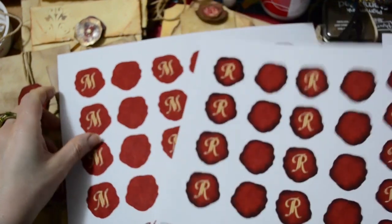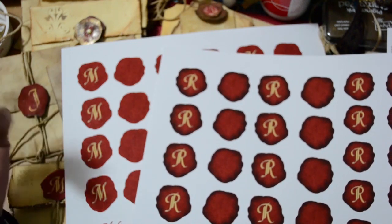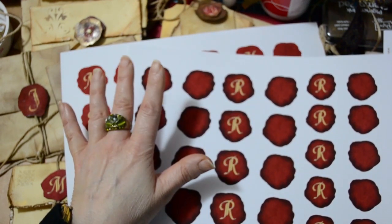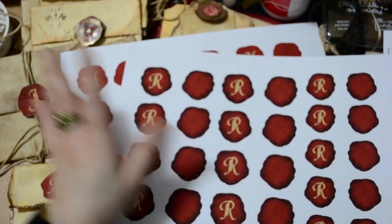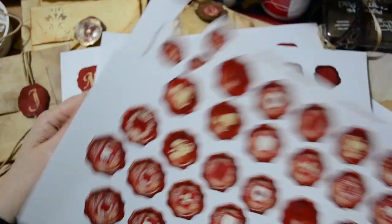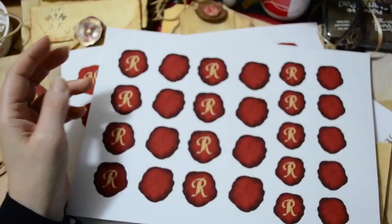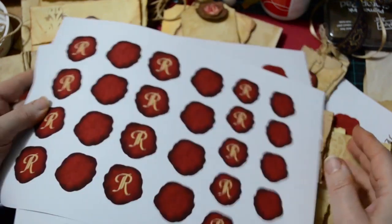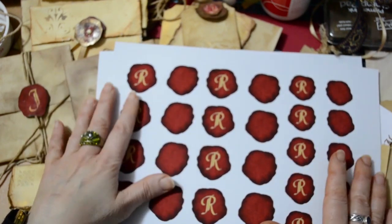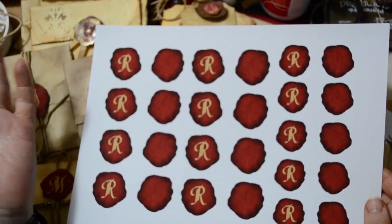Because look, you might be doing a wedding invitation or another venue invitation. You might be doing a theme with someone, with their name. You might be doing one as a wedding guest book, an anniversary, whatever. I just thought rather than have just two letters of the alphabet on one sheet, which is in the Medieval Missives, and that's fine, and that can still be used, and I'll show you how. But why not give you the incredible range of having it all on one page, just one of the initials.